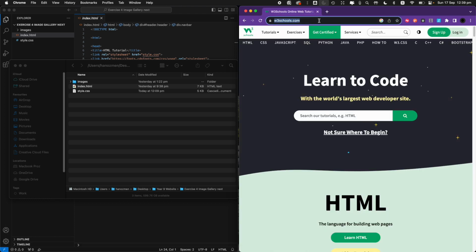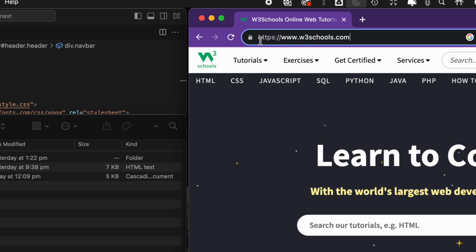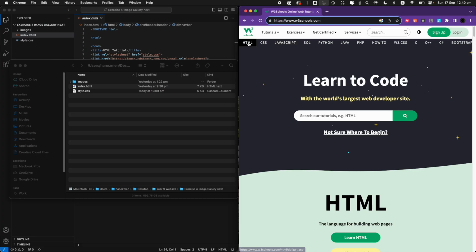This is another website that we're going to be using quite a bit. It's called W3 Schools. Basically it is everything you need in terms of doing HTML code and CSS code all the way through JavaScript and doing things like Bootstrap and React website scripting. So great resource, W3 Schools, and we're going to be using it a lot throughout this tutorial.